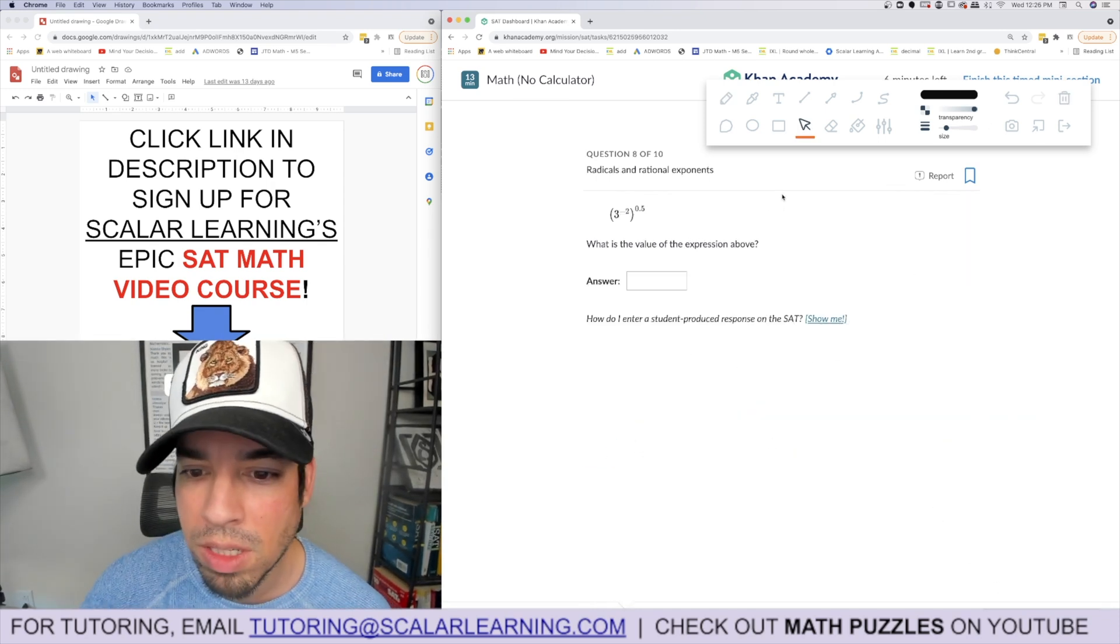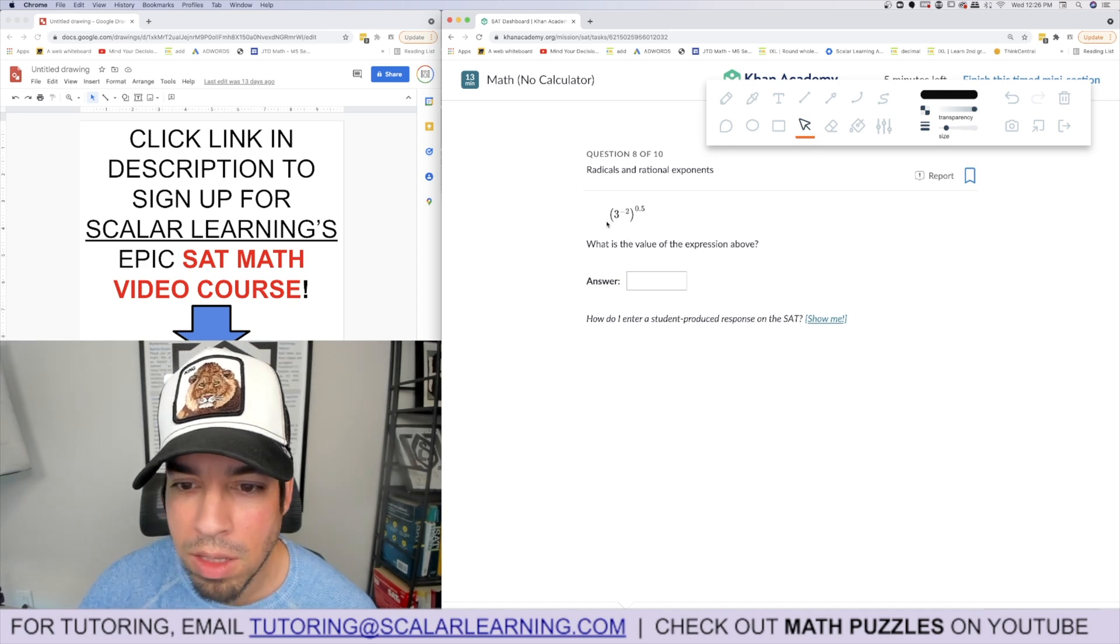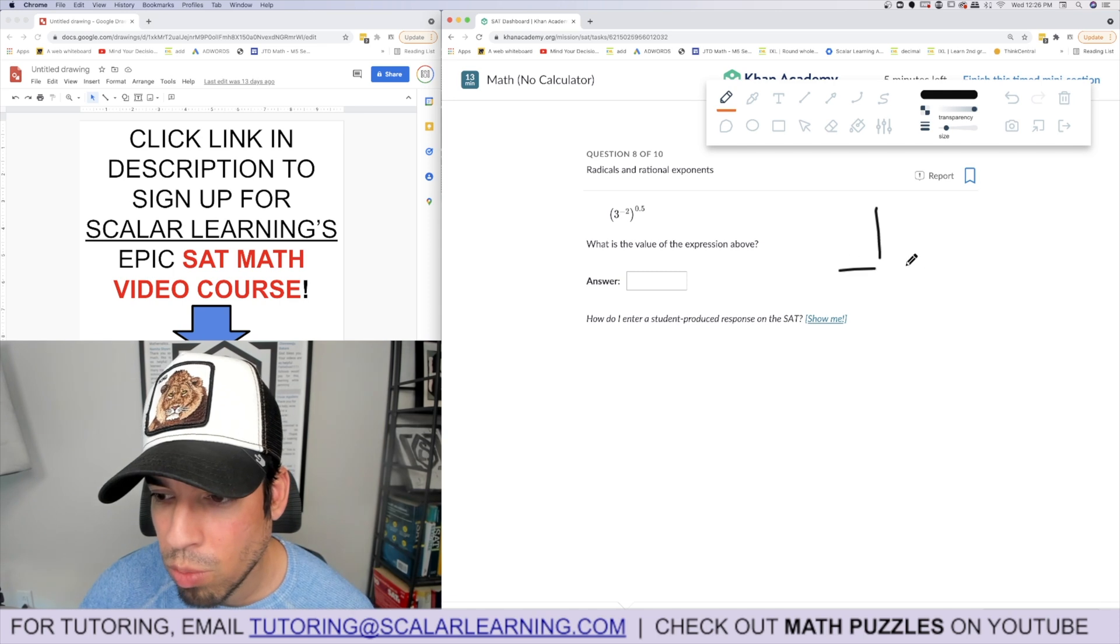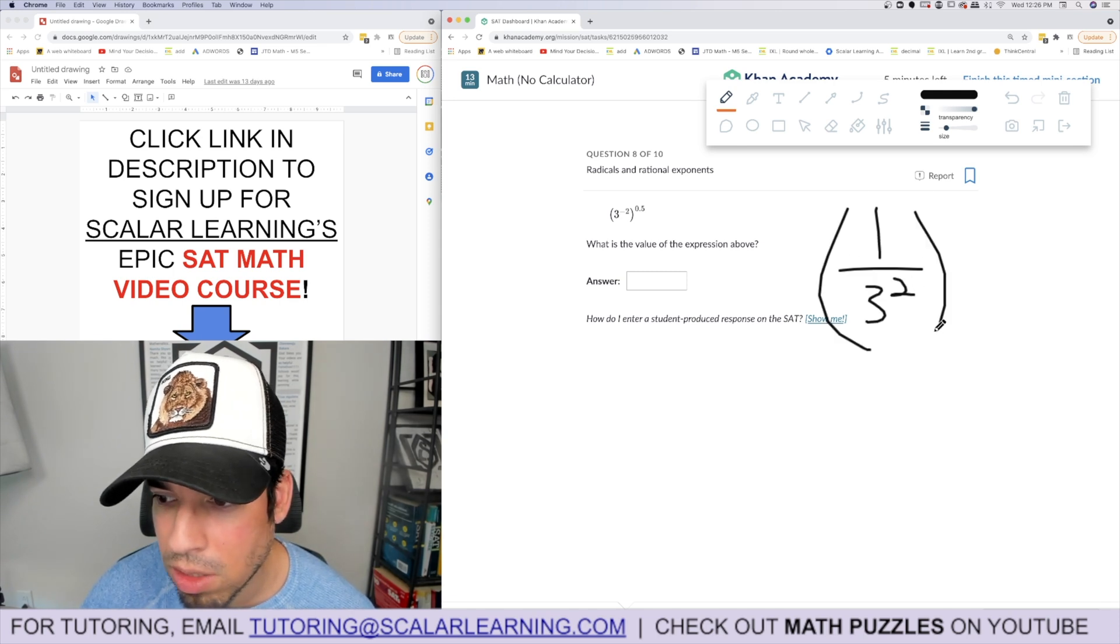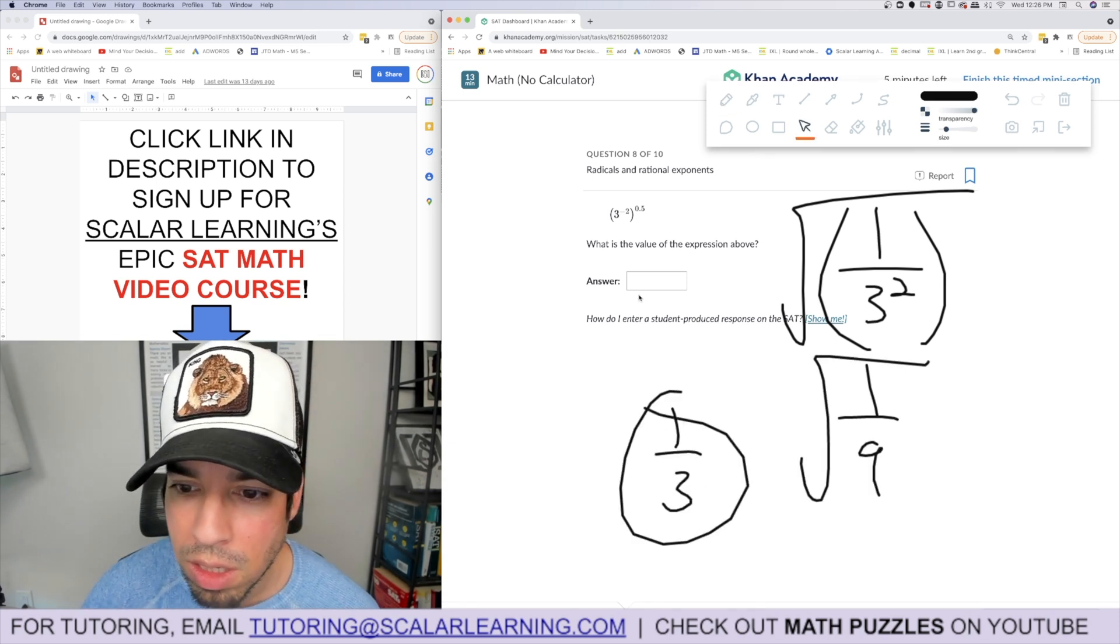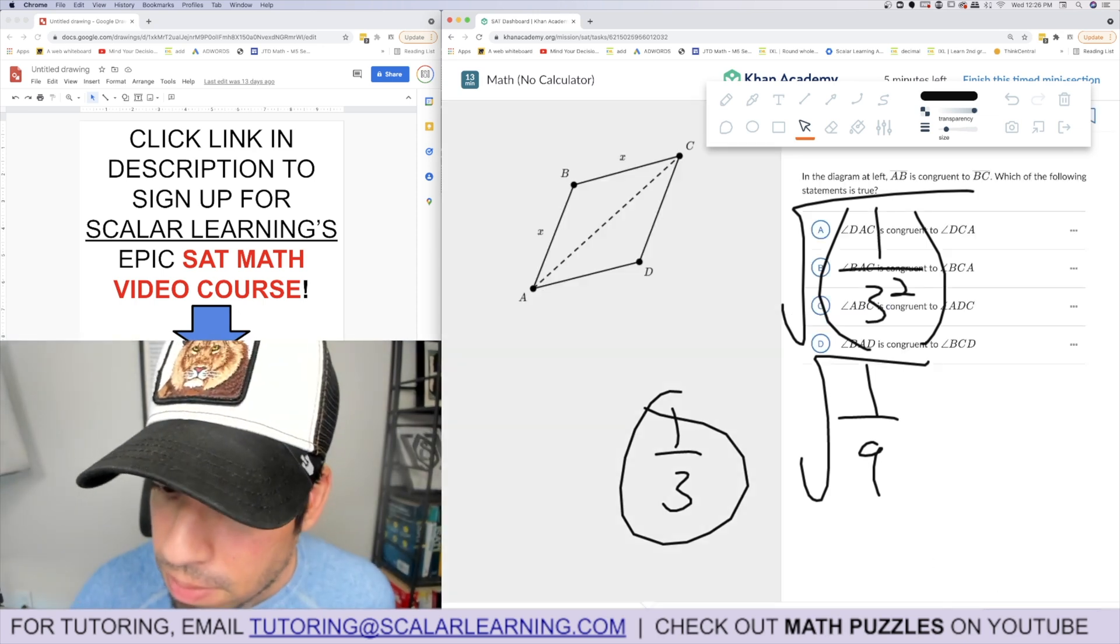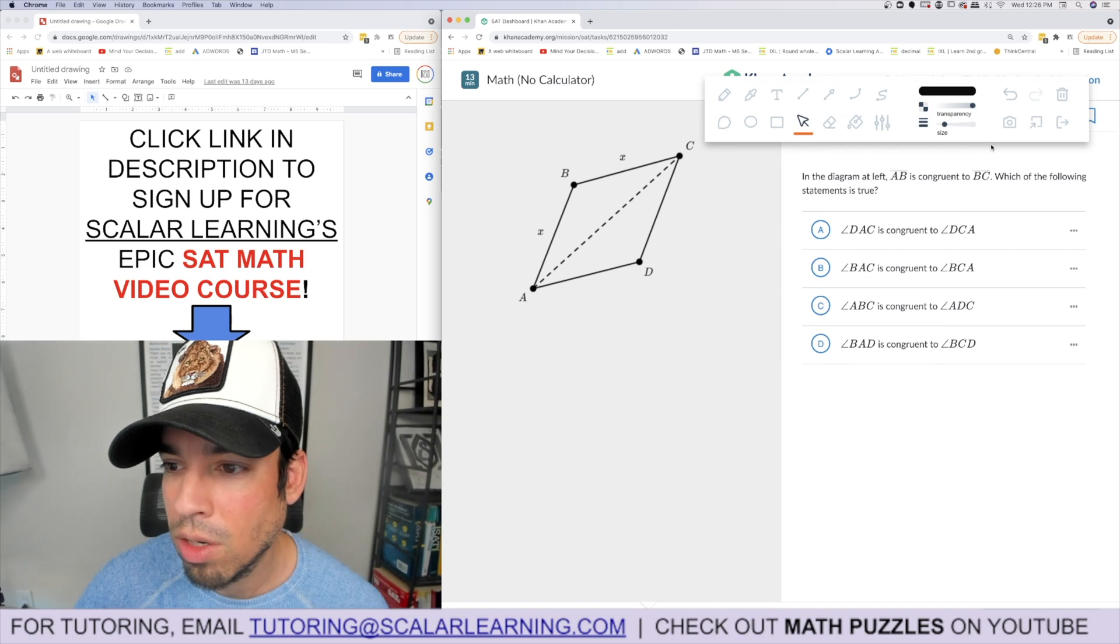Okay, six minutes left. Here we go. What is the value of the expression above? So first of all, the inside, a negative exponent is really one over three squared, and then to the one-half. Point five is the same as square root. So this is one-ninth. Square root of that is one-third for the win. Nice, I like these short ones. Amazing.